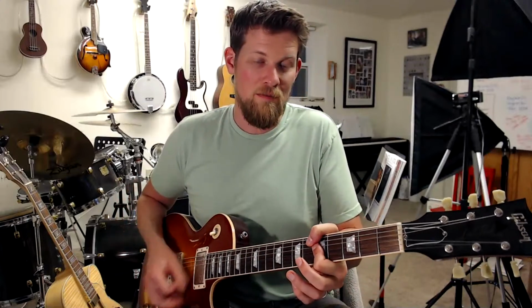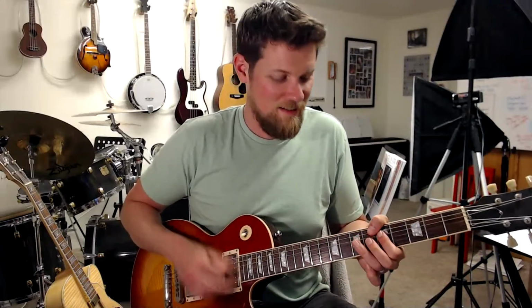Now to get those mutes, you just relax your fingers. Your thumb was already muting. The back of your fingers were already muting. So if you've got it in this orientation, and you just relax those notes that you were picking, now everything's muted. Maybe a little cleaner than that though, like that.